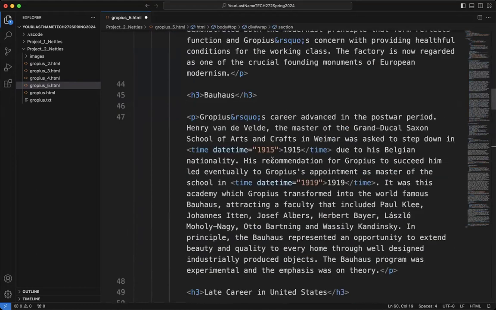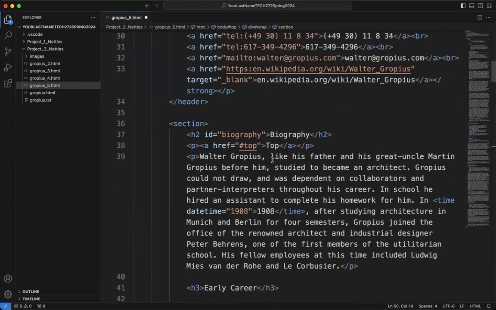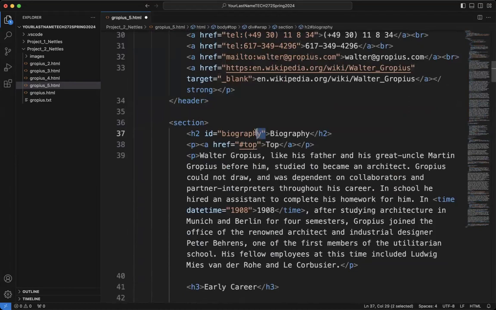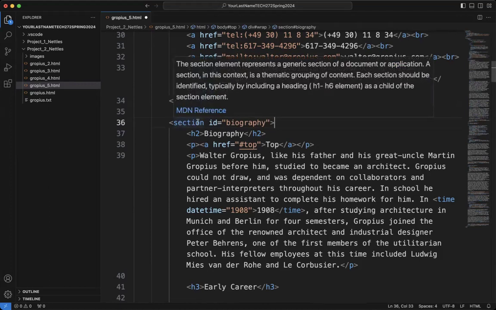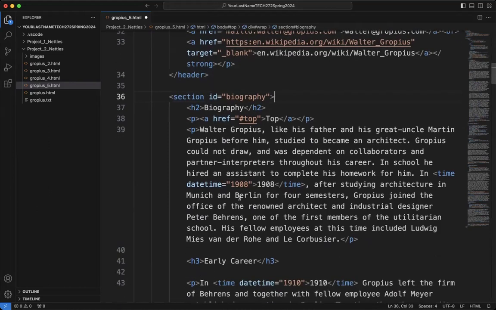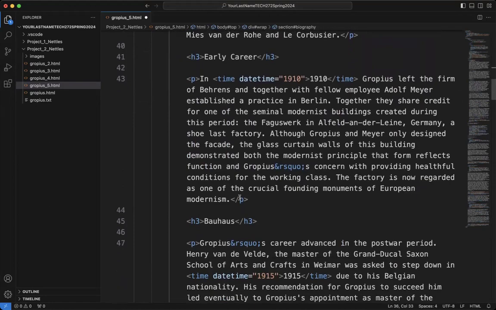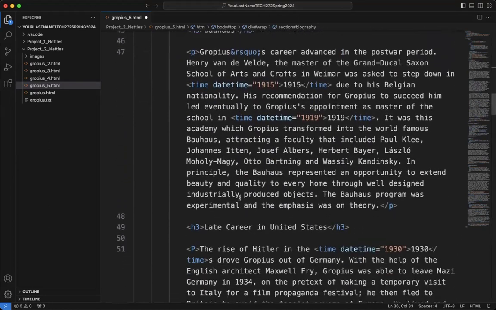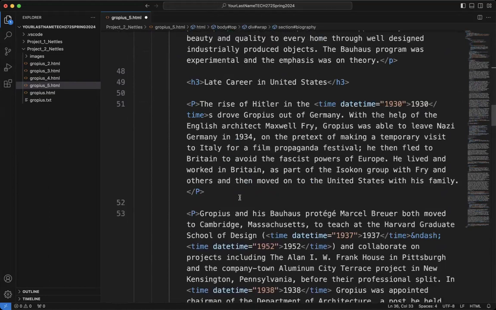The other thing I'm going to do is go up, and this ID that I had included, I'm going to Command X and move that up to the section. So when the navigation goes to biography, it's now going to go to this section rather than the H2 head, which shouldn't make much difference, but I just think it's neater and cleaner.